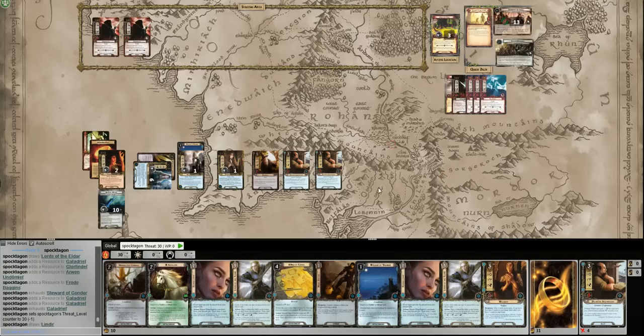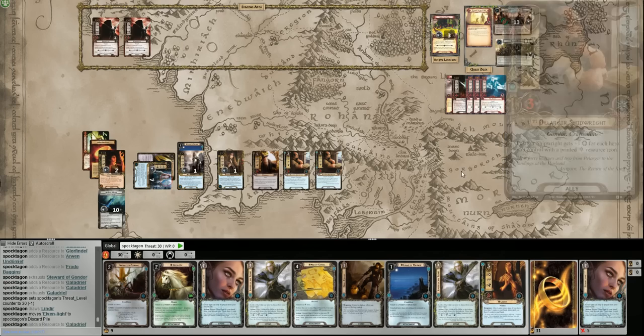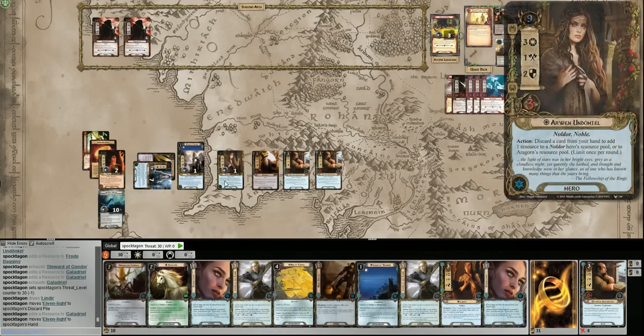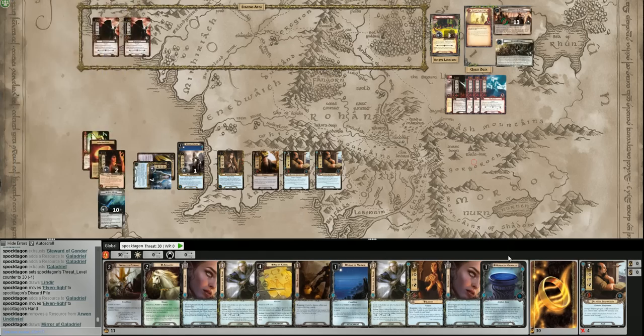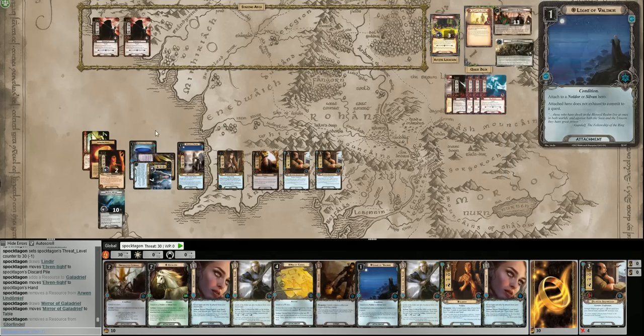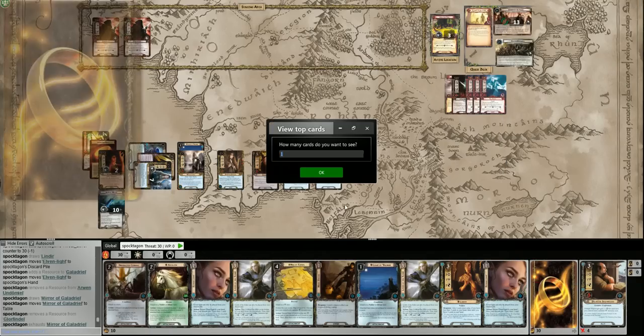Well, Lindir doesn't really help us right now. I will discard an Elven Light to pull it back for 1 and draw a card. Aha! Just what I need. We got the mirror. So now we can start discarding our cards. Okay, look at the top 10.